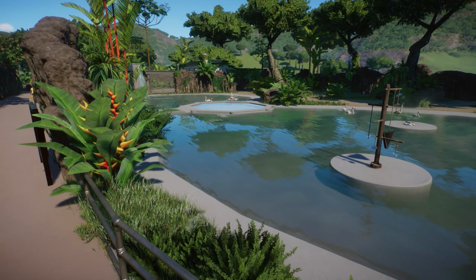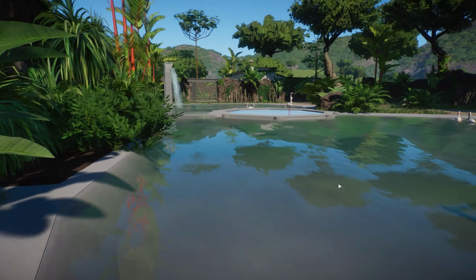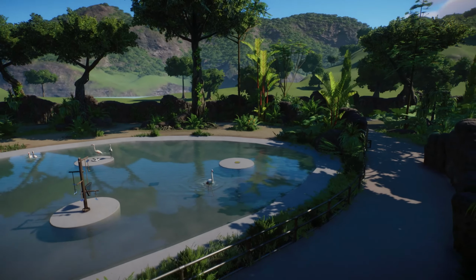This looks so nice. Little pool. Well, it looks like a little pool, but obviously it's the little enrichment feeder. But from here, it's like light blue. But it's the feeder, definitely. This is so pretty.